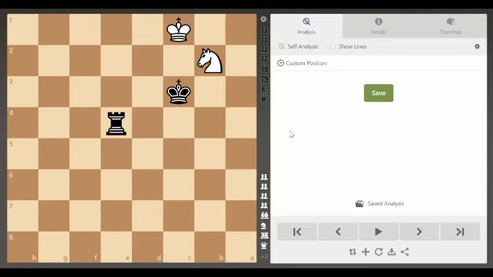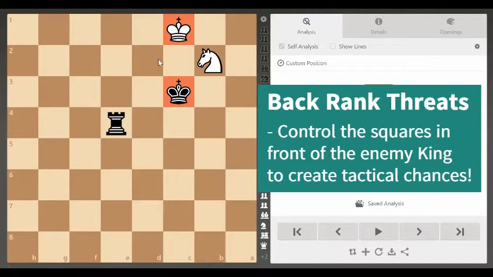Well, sometimes back rank threats can occur in an endgame as well. It's not all about that middle game. It's not always about checkmate. There are some other things that we can do to win some pieces. Here's a game of rook versus knight, a nice little endgame that's going on here. We see the kings are facing off in opposition, so white cannot move forward once again. He's stuck on that back rank.